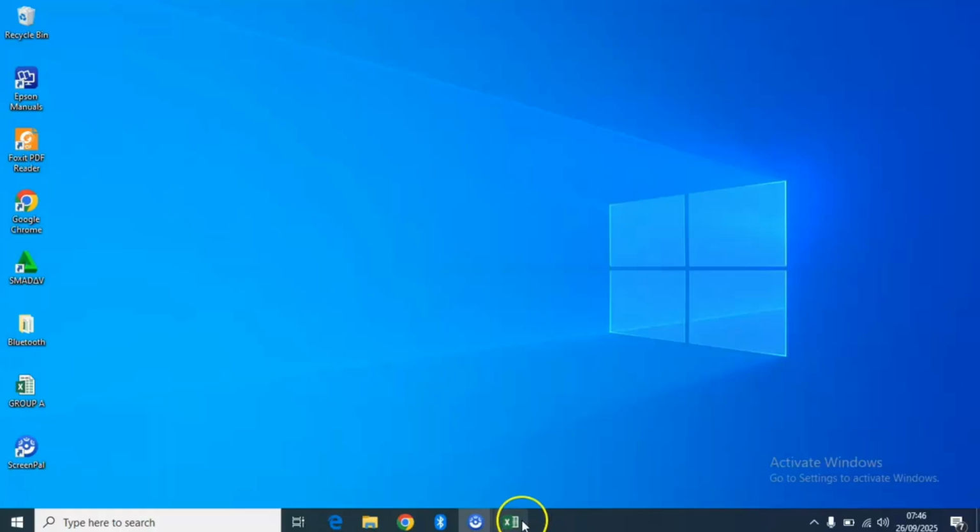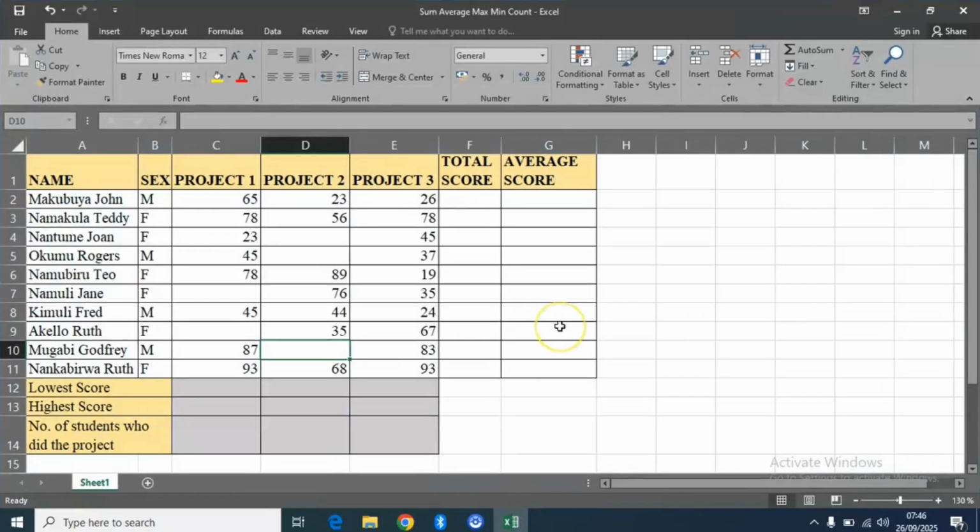I already have my Excel sheet with a table containing information. First, we're going to look at how we can use the sum function to get the total scores of project 1, 2 and 3.